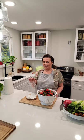Hi guys, we are going to be putting away the produce that we washed and dried at the event. I haven't done that yet, so I thought maybe you guys would be interested in watching me do that. So anyways, we're going to start with the strawberries in a jar.